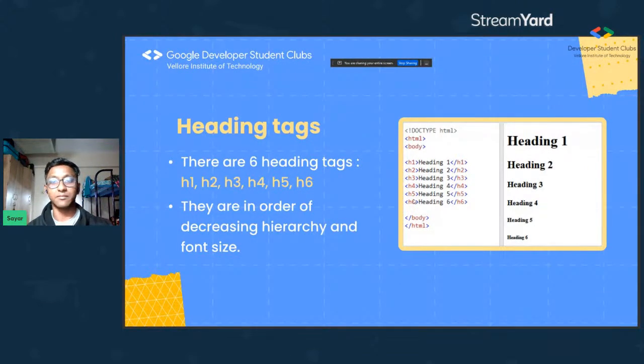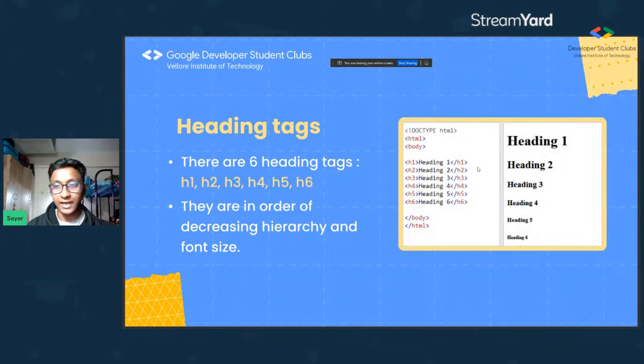All of them have the same style, which is H1, H2, H3, H4, up to H6. These are all headings in the order of decreasing hierarchy and size. So the heading one, which is H1, is the biggest heading, of the largest font size and font weight. H2 is smaller than that, H3 is smaller than that. And when a web crawler reads the page, they also read it as a hierarchy. So, which means that if you have an H1 and under that you have an H2, then the web crawler will treat it like a subtitle for the H1. Okay.